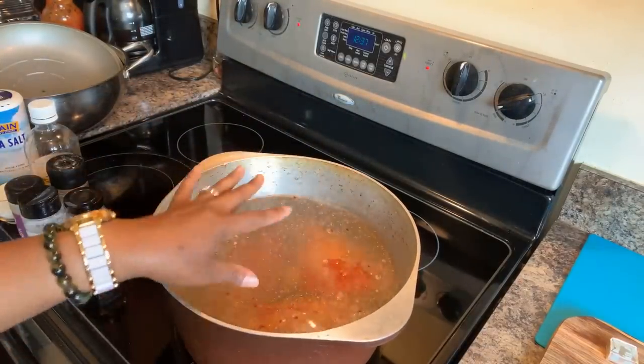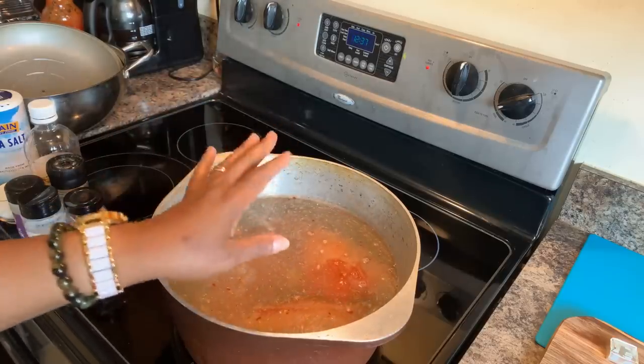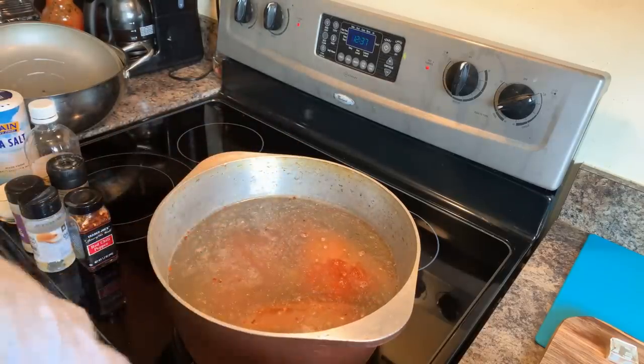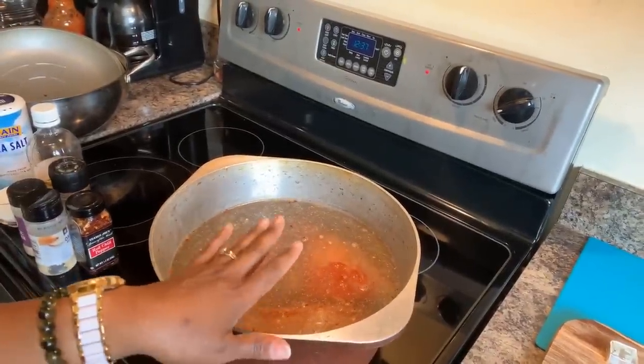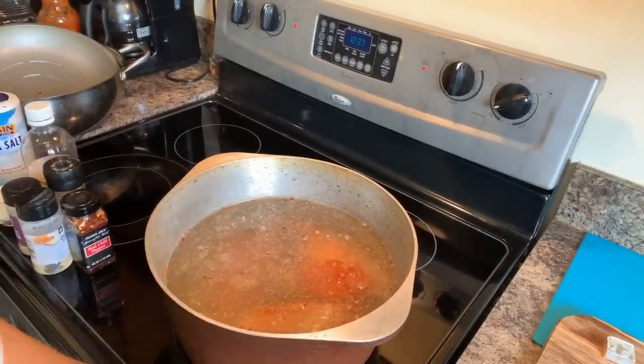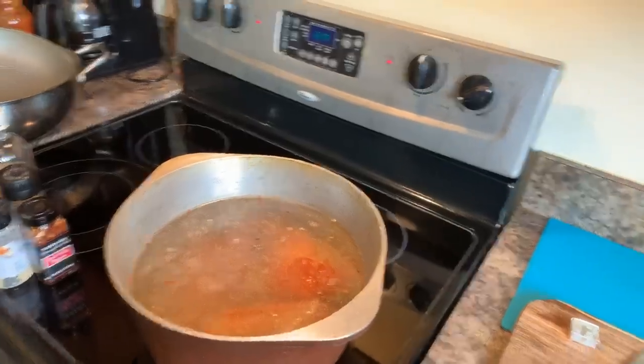This is going to cook together with our beautiful smoked turkey. We are making a marriage in this pot that's going to be absolutely amazing. This is the beginning of what they call pot liquor. And this pot liquor is going to be so delicious. You listen to me when I tell you.